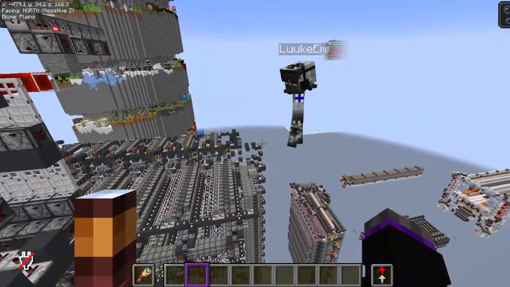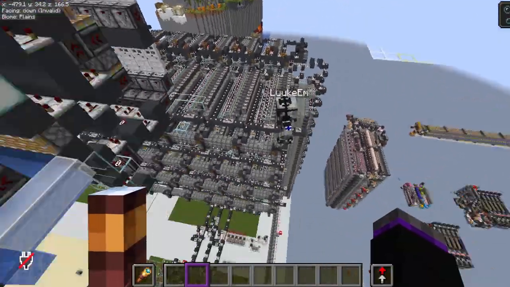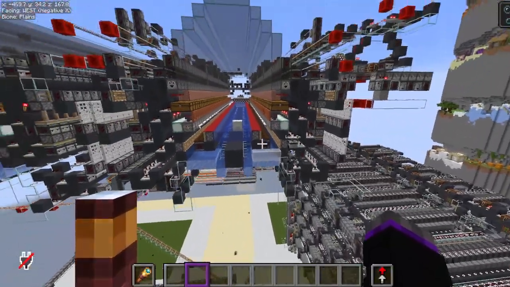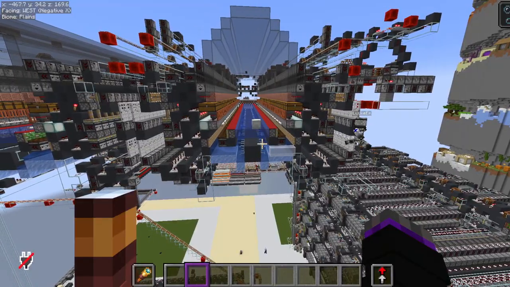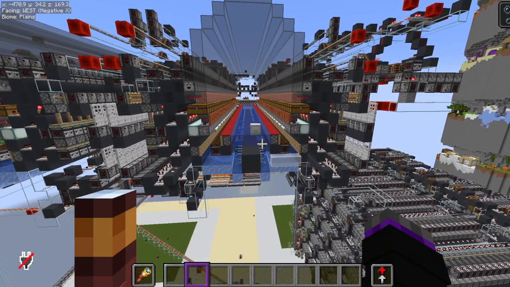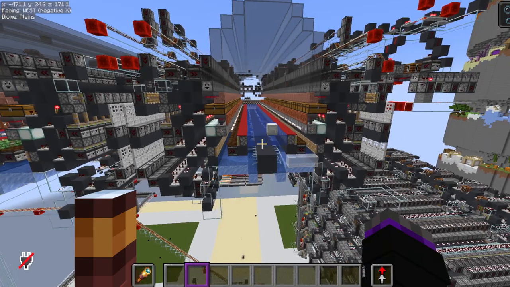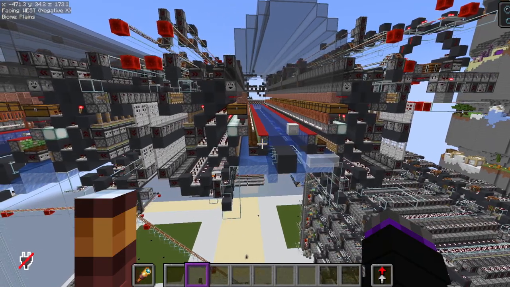I have this unnecessary avarice where I want to be able to have bulk storage for every single item type. It's not reasonable in terms of practicality, but I think it's really cool and it's a challenge.